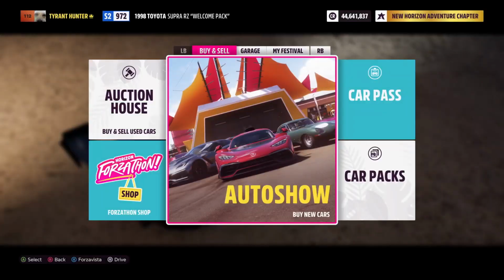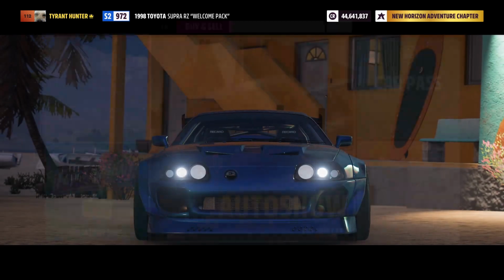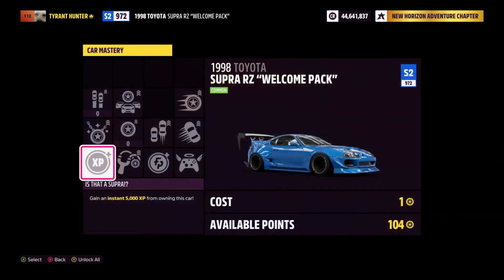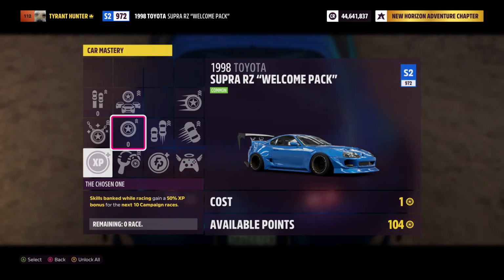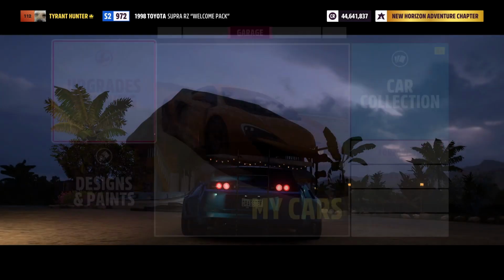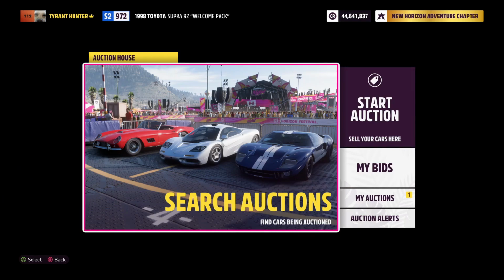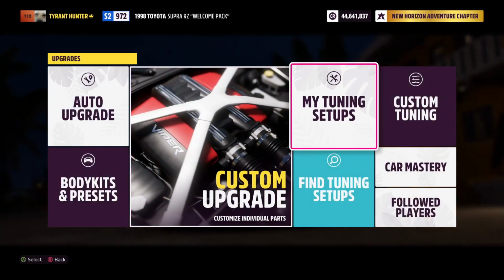For one example, getting on the auction house and finding a car with a certain car mastery on it that allows you to get credits, XP, Forza points, and things like that, as well as super wheel spins and wheel spins. But since their newest update they put out recently, pretty much with every auction, the car mastery is reset. Or not reset, excuse me.